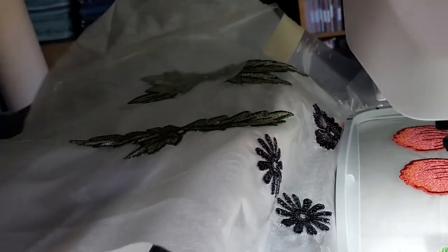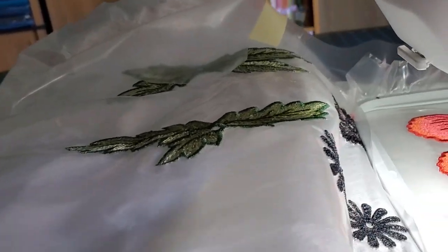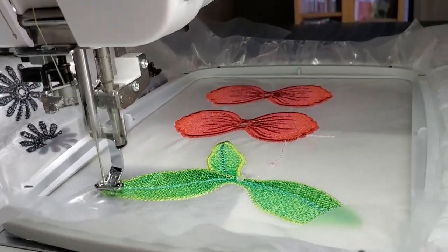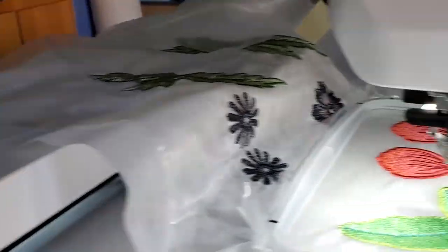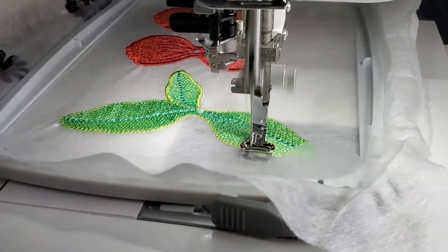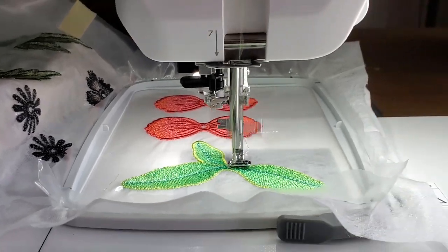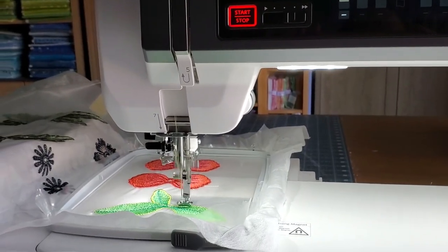This next little video clip is of me stitching and talking about some hooping tips. For my stabilizer, I used a longer piece — I didn't cut it just for the hoop. I cut a long section and then re-hooped each time so I could fit more things in. I'm lucky that on my machine I have the ability to adjust and edit things to squeeze things in. Lots of modern top-of-the-line machines have that ability. I've got all the pieces for the poppy done — leaves, center, and all. I'm working on the magnolia's leaves. That's my little tip: hoop multiple things to save on stabilizer.